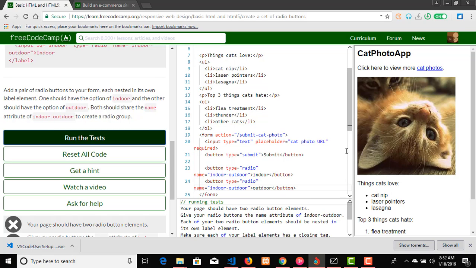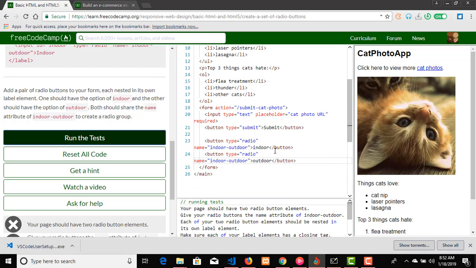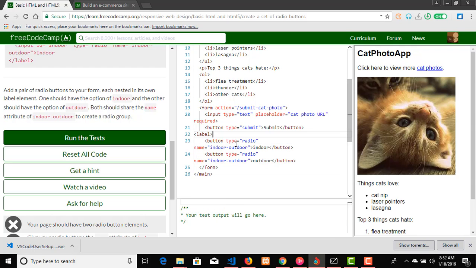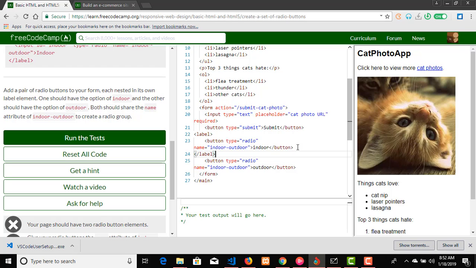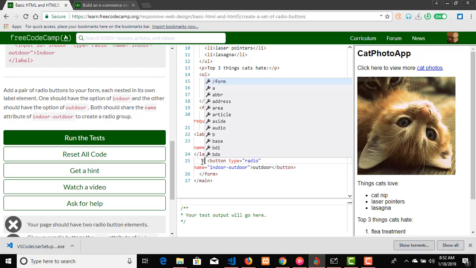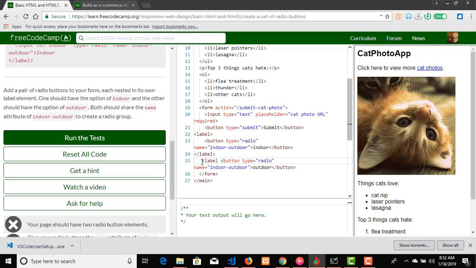Okay, so I need to nest this in a label, each nested in its own label element, guys.